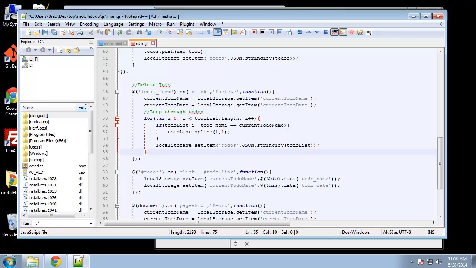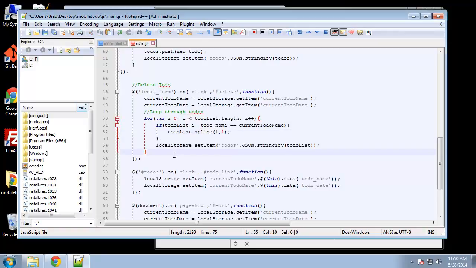Alright, so pretty simple. It's going to go through the to-dos, and if the name matches the current to-do name, it's going to delete it, and then it's going to kind of just reset the array with that one deleted.